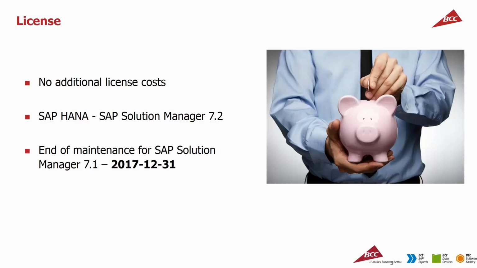And there's one more important piece of information about the end of maintenance for SAP Solution Manager 7.1. As SAP said, that's the end of 2017, so there are just a few months left to prepare your new SAP Solution Manager. So you need to choose how you want to move to the new SAP Solution Manager. Do you want to install a new system or just upgrade the old one?